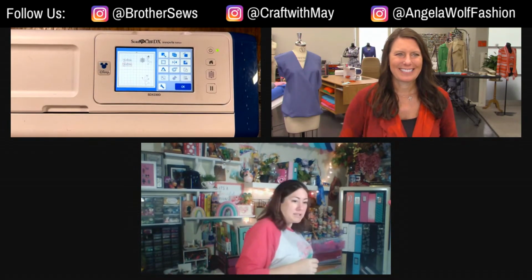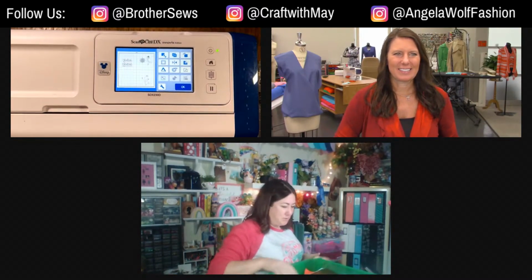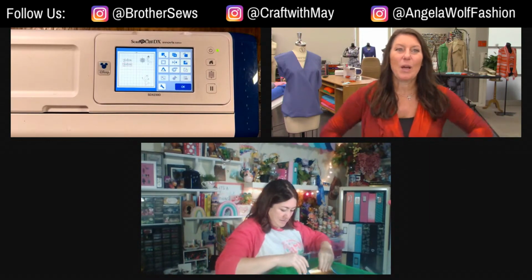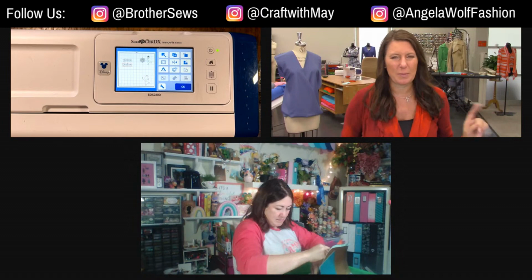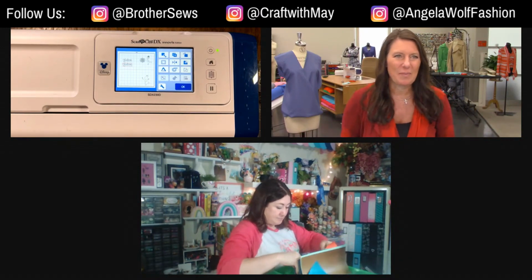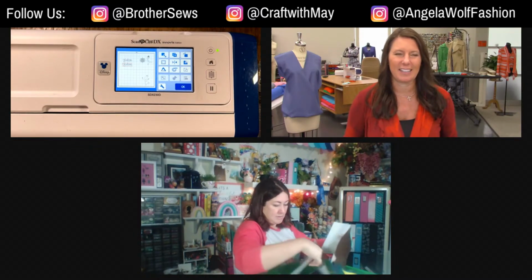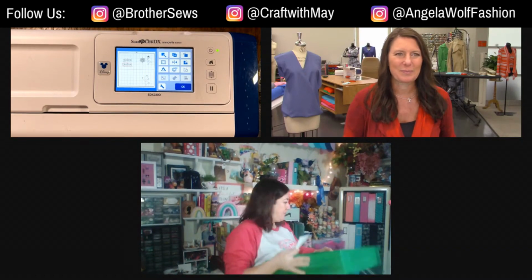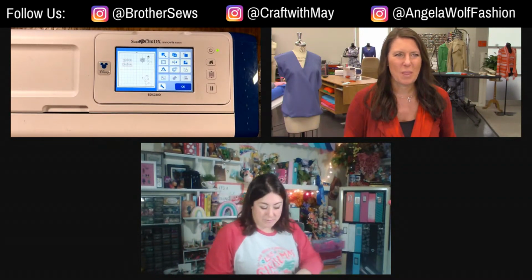It looks like I forgot to get a white piece of vinyl, but that's okay because we're in the studio. Oh, I see you're organizing drawers. By the way, if you missed last year's show about organizing, May gave great tips about organizing vinyl. And in January coming up, of course, that's our organizing month. May, now that you're in your studio, we're going to have to definitely do a January organizing again. Oh, craft, definitely. And I don't remember what we're doing next month. I know we have it all planned out, but yes, we'll definitely have to talk organizing.